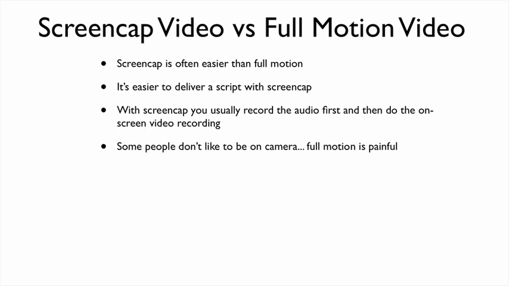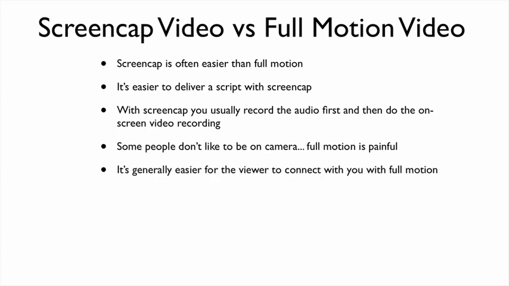But a lot of times people don't like to be on camera, and if that's the case, then screen capture is the way to go. Now, this is one that's in favor of full motion. It's generally easier for the viewer to connect with you if it's a full motion video. Like right now, you can't see me, you can't see the expression on my face, you can't see any gestures I'm making. So it's harder to connect with someone if it's a screen capture video.